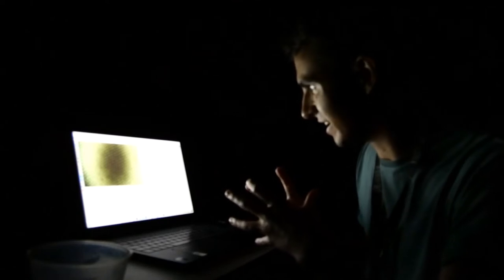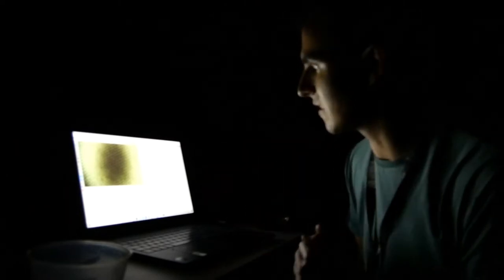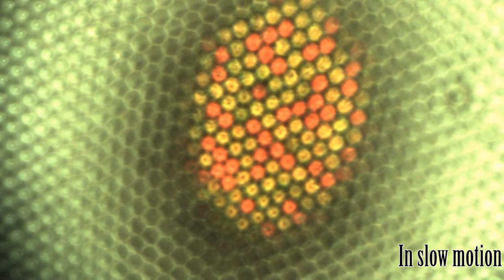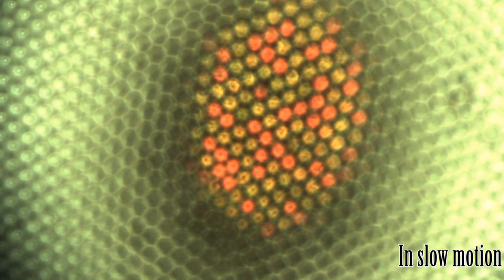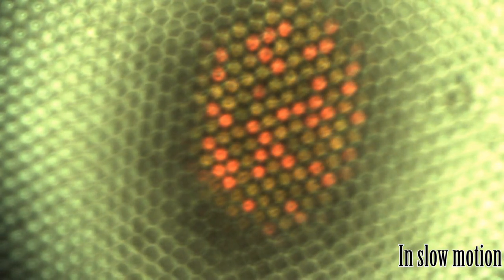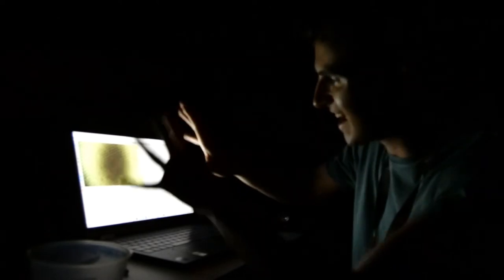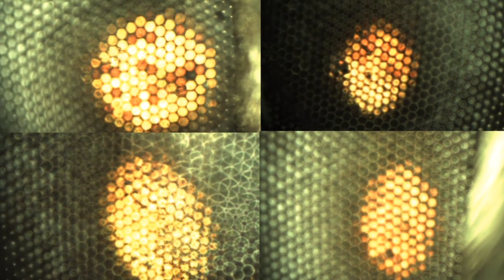That really was amazing. Not each ommatidia within the compound eye of the butterfly is the same. They have different combinations of photoreceptors which absorb different wavelengths of light. So those two yellow and red ommatidia there are probably suggesting that those two different types of ommatidia have different what we call spectral sensitivities. They're receptive to different types of light. So across the butterfly eye you've got this fantastic mosaic, a retinal mosaic.